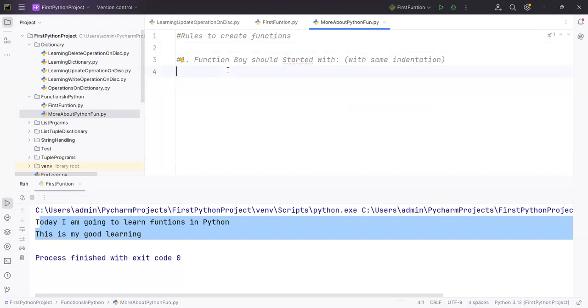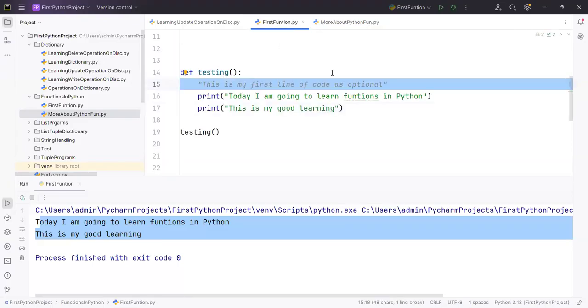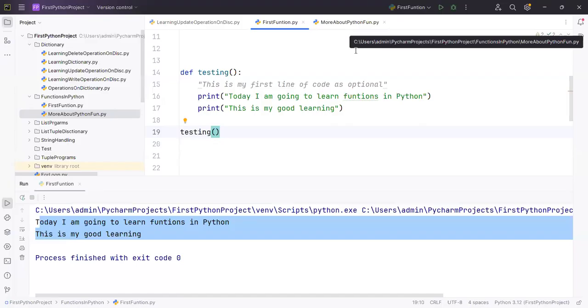So let's move on. Basically, we can add this line for our readability. I mean, a comment is also used for the same purpose, and the first line works in the same way. So you can say that. We can write the purpose of the function here.